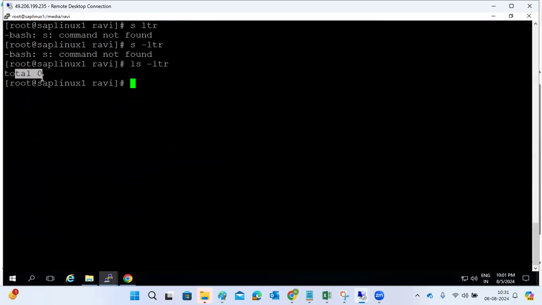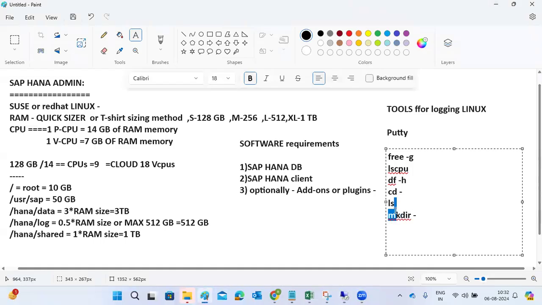So with just rm, only files will be deleted. Folders will not be deleted. If you want to delete them forcefully, then you can use the -rf argument, and we can delete them. So that is the present working directory. Make directory is folder creation: mkdir. Then the rm command is the remove command.